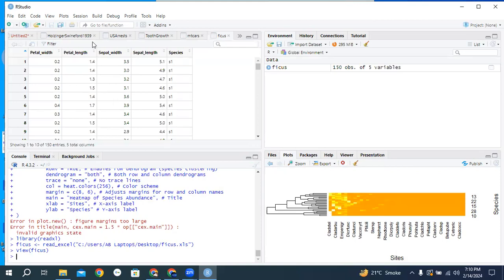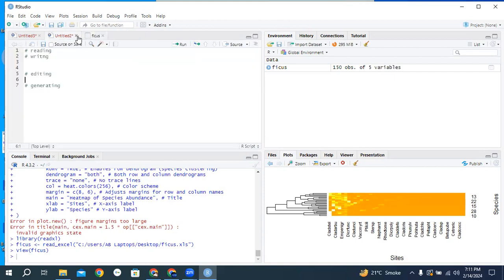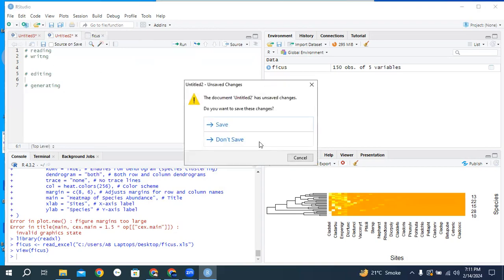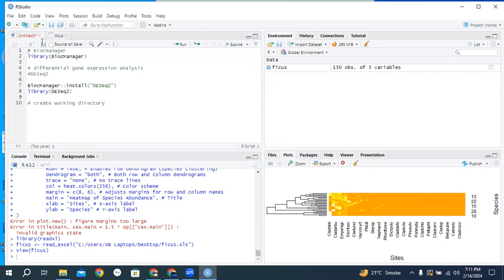For example, we have a dataset named ficus, and we want to draw a dendrogram.